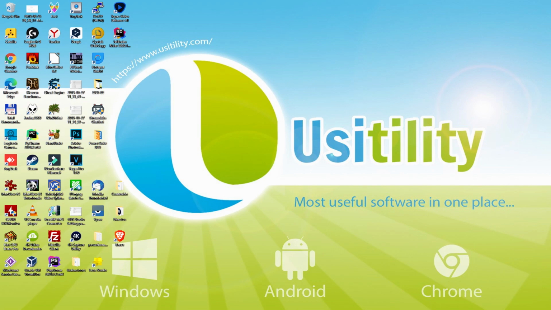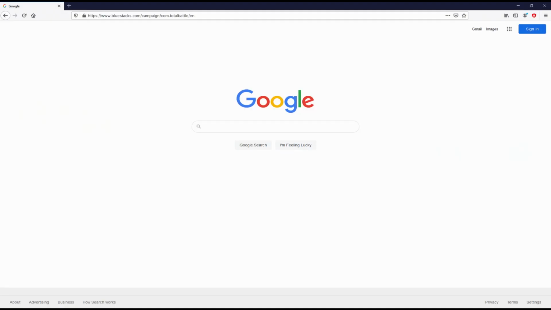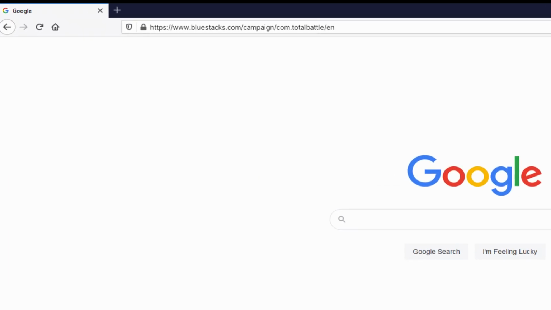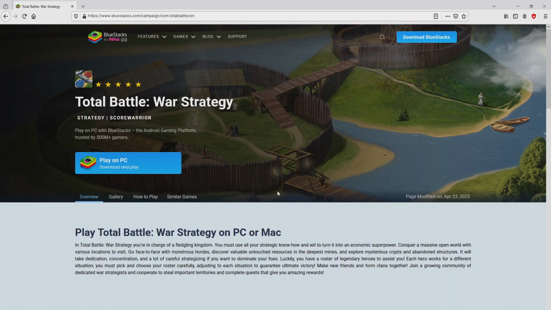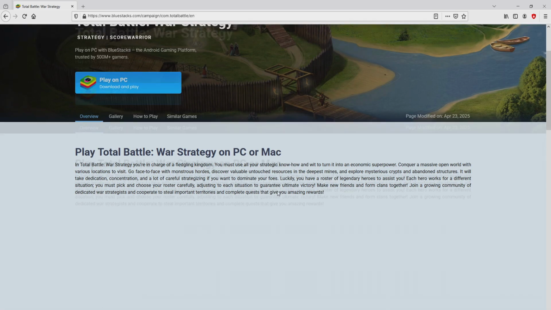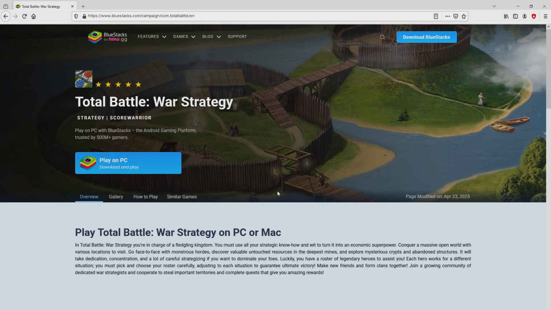First of all, to start we need to open our favorite browser. We select the one we prefer. Let's go to the URL I have highlighted in green. There you are seeing it on the screen of the PC. You don't need to type it, because there's the link in the video description and in the first main comment. After clicking on this link, we get to the site of BlueStacks. No panic, it is just the Android emulator that we will launch to enjoy the game Total Battle on the PC. As you can see from here, we get several pros of using the emulator.